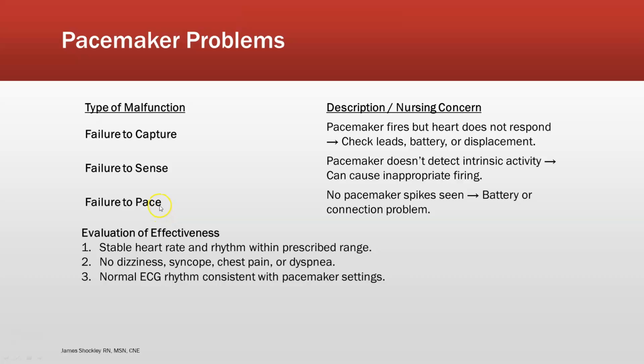When I look at the effectiveness of pacemakers, I want to make sure that they have a stable heart rate and rhythm. I want to make sure that they're not symptomatic, and not having any underlying craziness in their rhythm strip. No reports of dizziness, syncope, chest pain, dyspnea, just a normal ECG tracing, with the exception that we're probably going to end up with some pacer spikes.